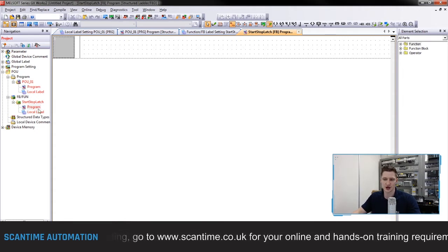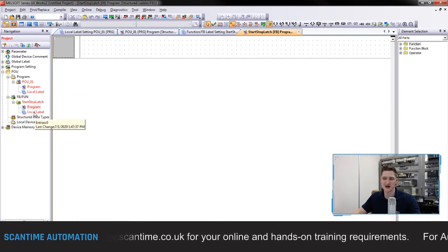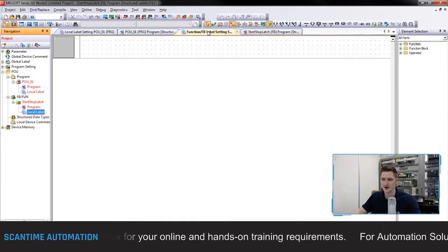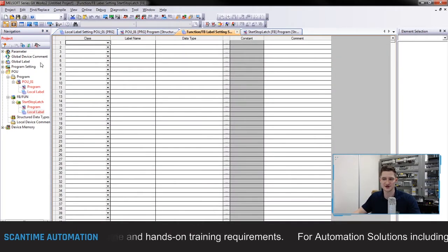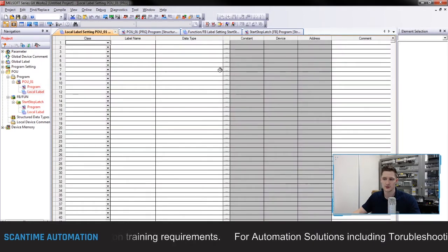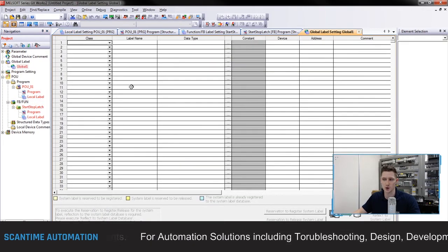Now what you'll notice alongside the actual program of the StartStop Latch, we also have our local labels, this guy right here. It's also here. And these local labels are very similar to our local labels inside of our POU, like this, and our global labels inside of Global 1.